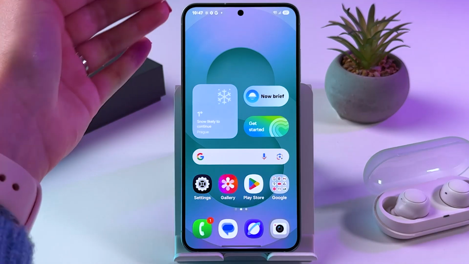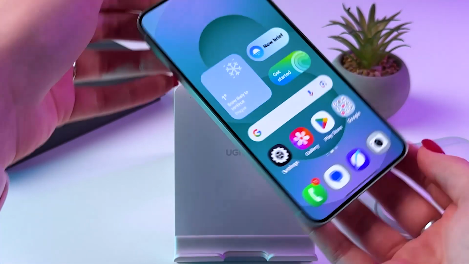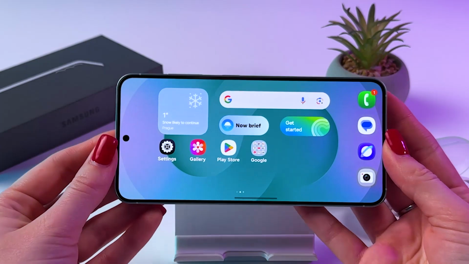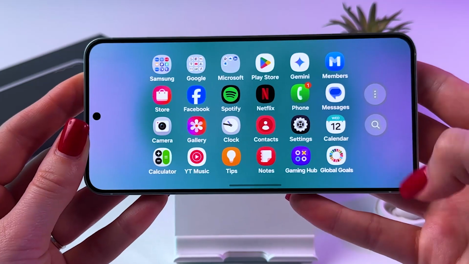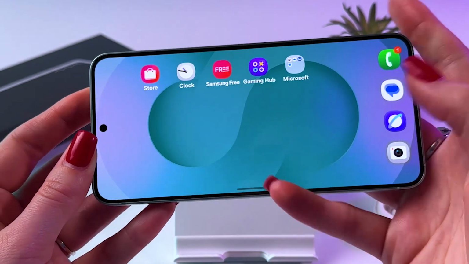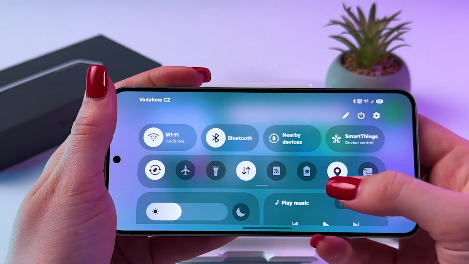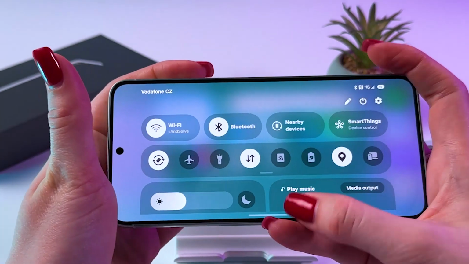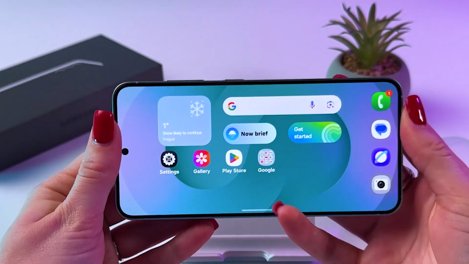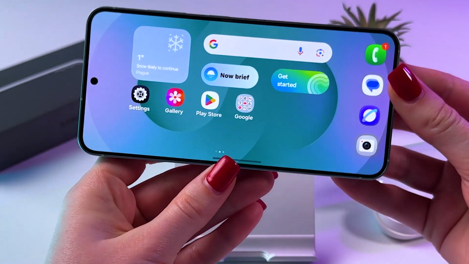And now you can go back to your home screen, actually rotate the phone, and the screen will rotate as well. So you can use your phone in this landscape view, almost like you will use your tablet, something like that. This is pretty cool because not all devices provide such feature to rotate exactly the home screen. So this is how you can enable it or disable.